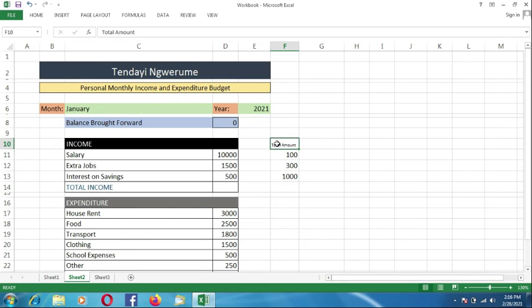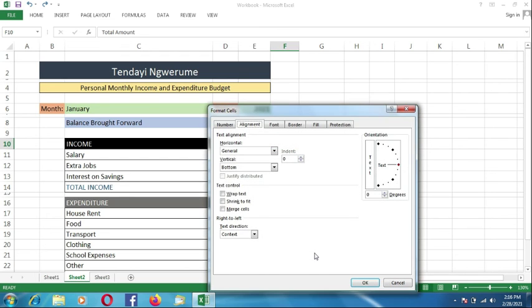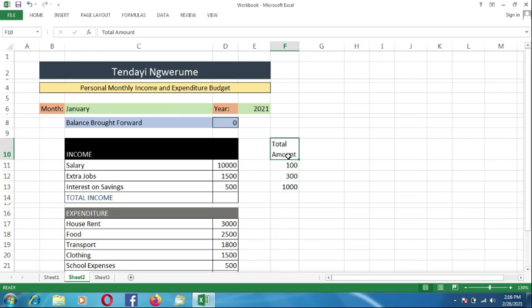So what we do is we change and we use the other option. So I undo, then right click, go back to Format Cells. Instead of Shrink to Fit, I select Wrap Text. When you are wrapping the text, it means if it is too long, you fold it and the next word appears on the next line, so to speak. So what it has done is to increase the row height.